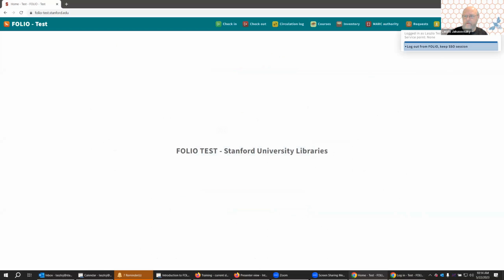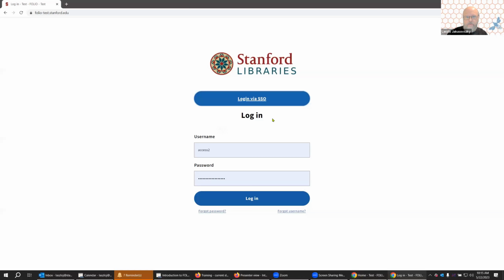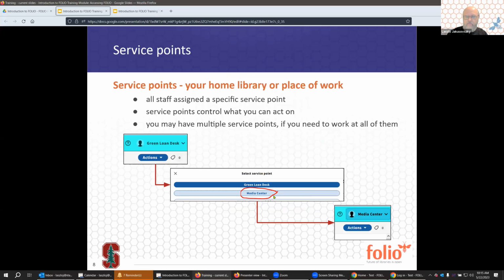Oh, there we go. This test user doesn't have a service point assigned, but this is where that service point appears. So for this case, I would have multiple service points. The first service point is my primary one, which would be the green loan desk. This would allow me to check out materials at that desk.